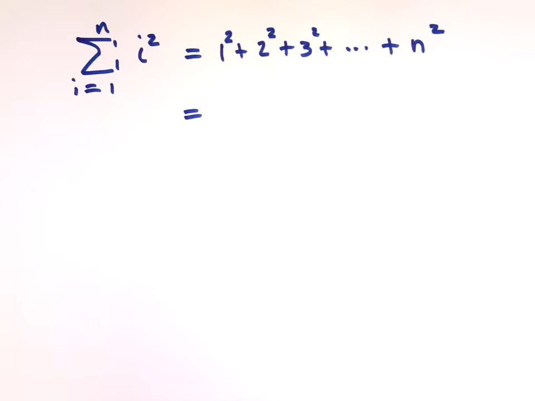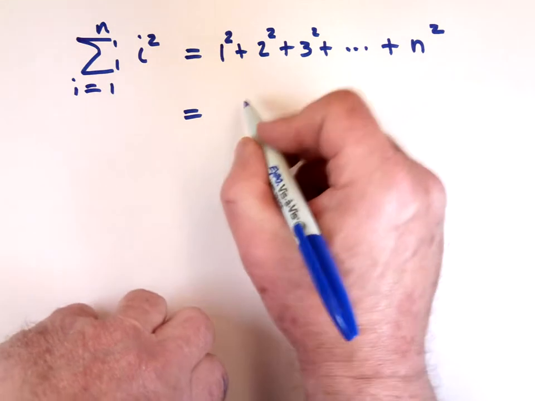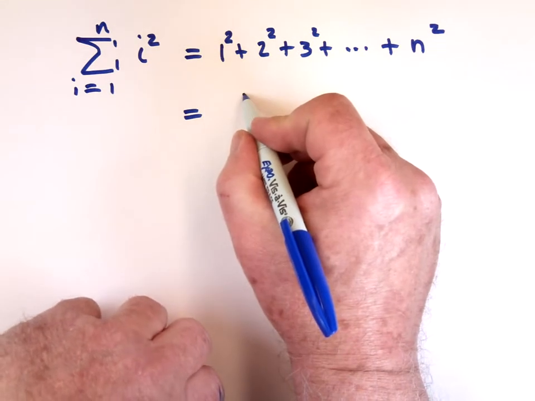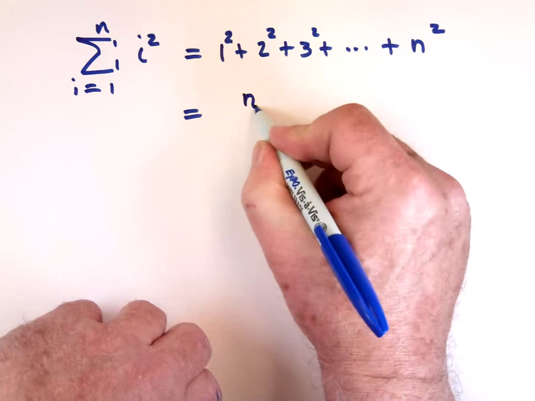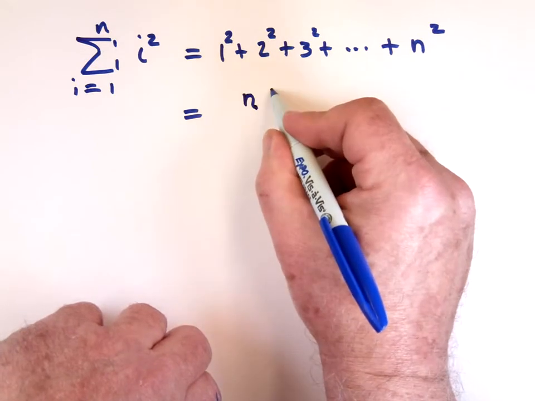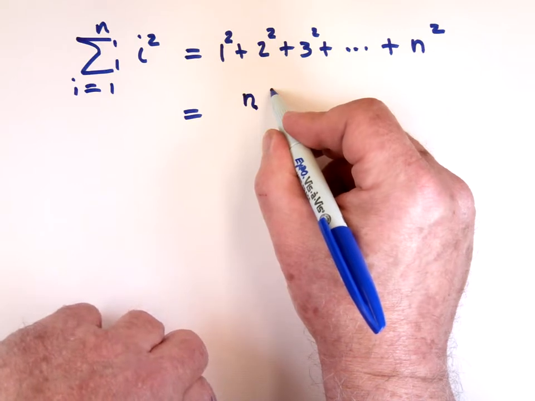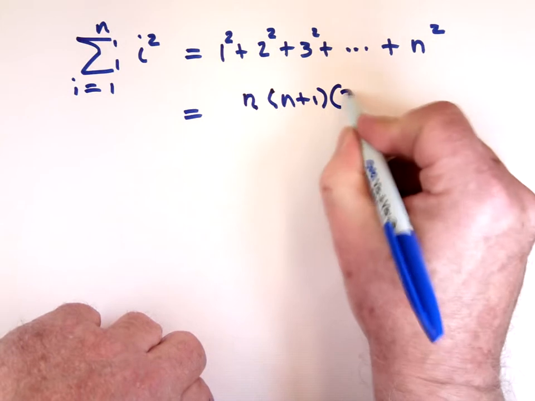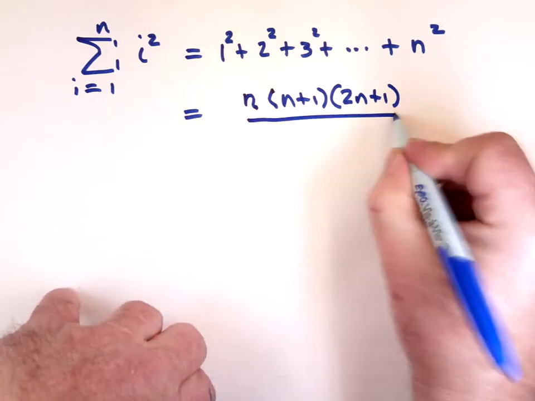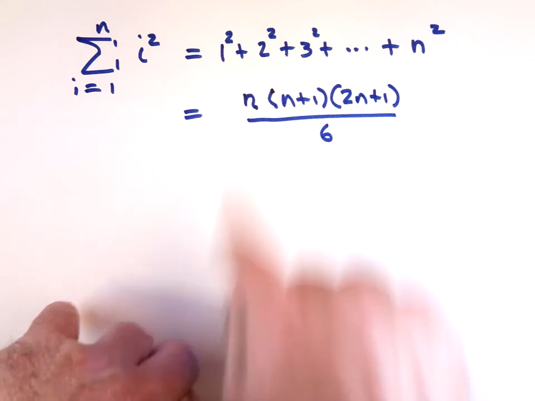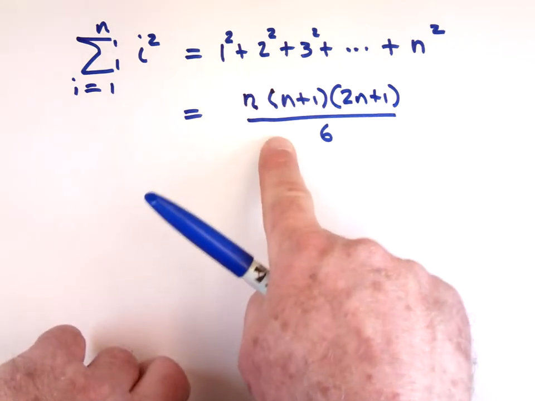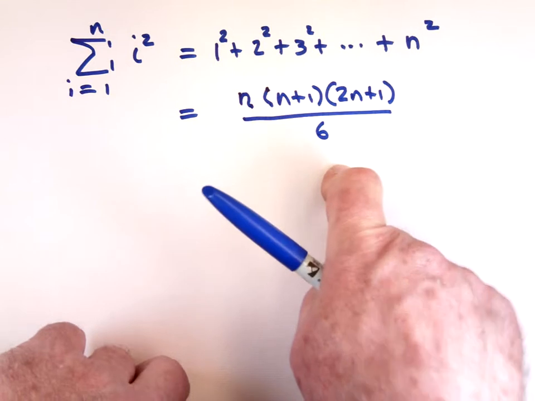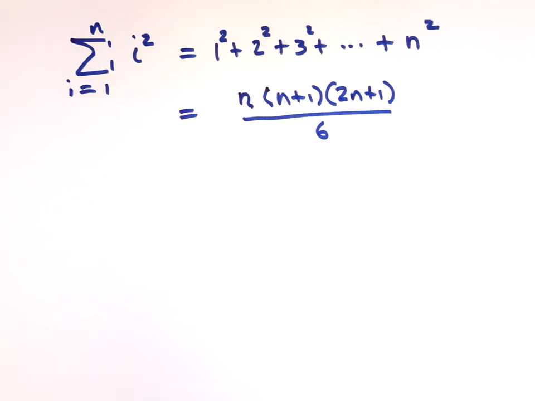All right, that formula is equal to n... Wait, do you know this one too, Damien? Yeah. Times 2n plus 1 over 3. The original times that, but it would be n plus 1 times 2n plus 1 over 6. That's very nice. It's the original one, n times n plus 1 over 2, times 2n plus 1 over 3, which gives you this formula for the sum of the first n squares: n times n plus 1 times 2n plus 1, all over 6.